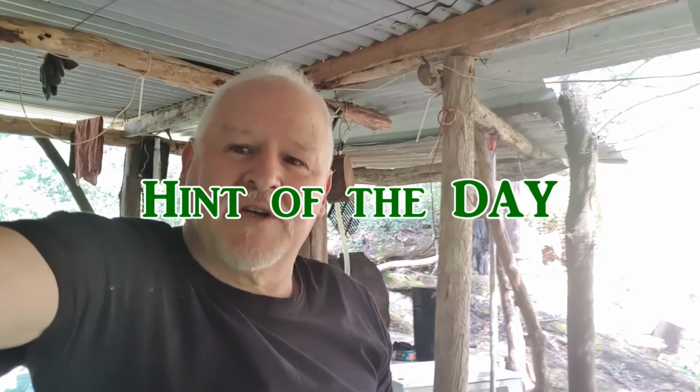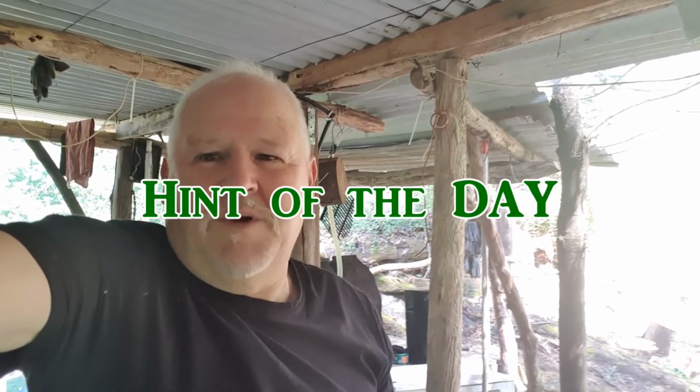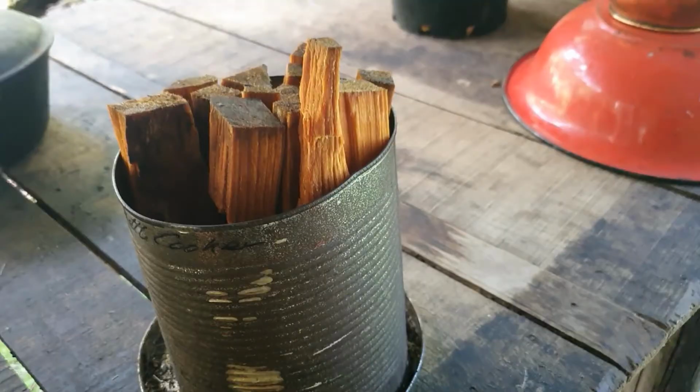Hints, hacks, easy, simple. Big fire lighters, little fire lighters, some are very economical from a $2 shop. If you want to do it free and natural, try this way. You can use it in conjunction with a little bit of a break off fire lighter just to touch it up, but put it in as your main kindling. It works so good. Watch this. Fire lighting kindling. So easy.